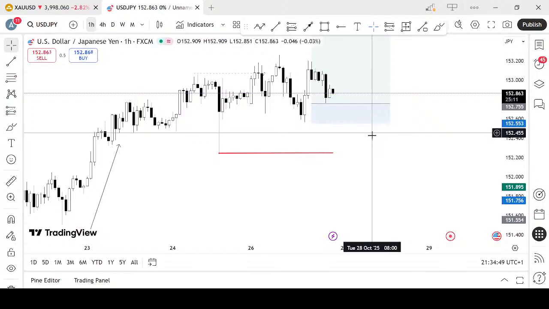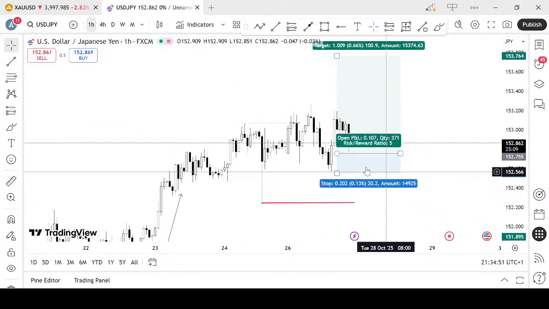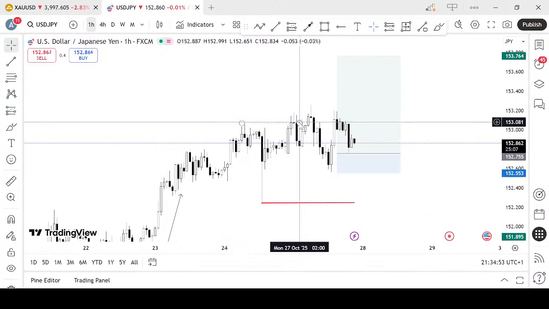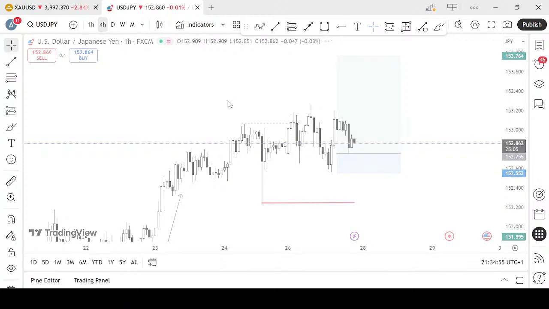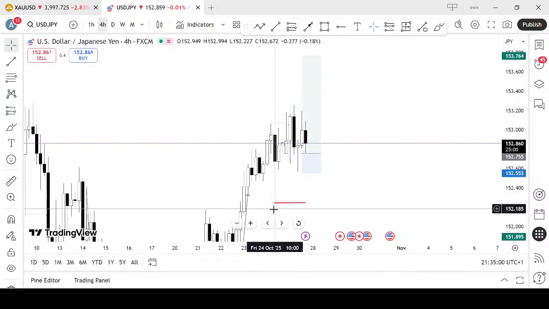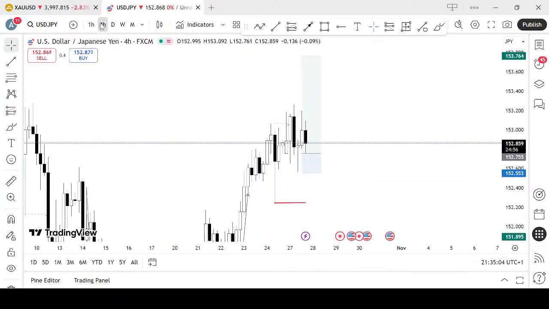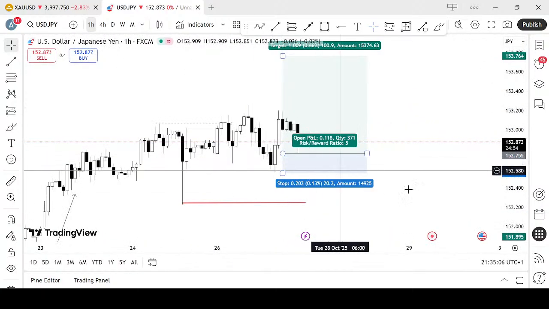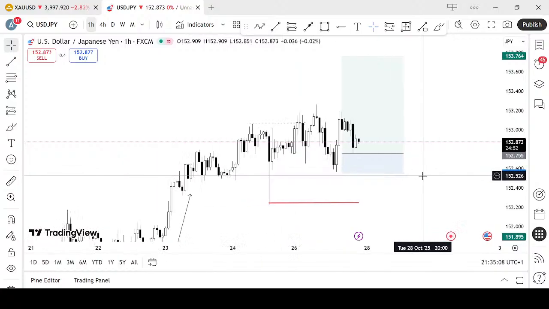On USD JPY, like I said also in the morning, there's a break of structure right here on the 4 hour. You can see that break to the upside again. This low was responsible for that. The move started from this low. So I saw this entry in the morning also. Was it the morning? Yeah, at noon during the day.